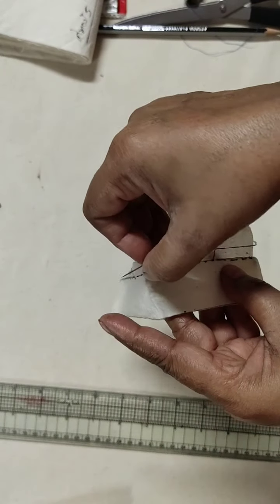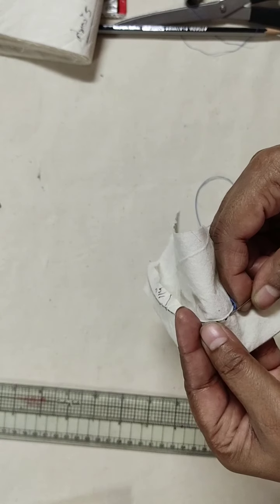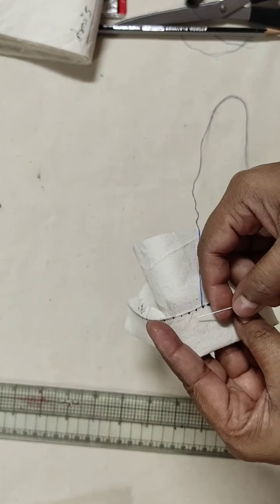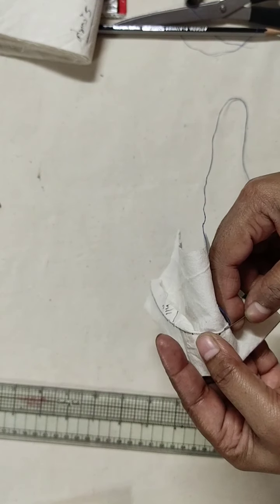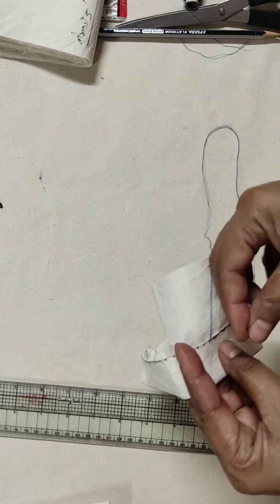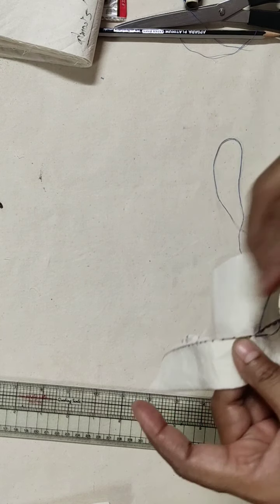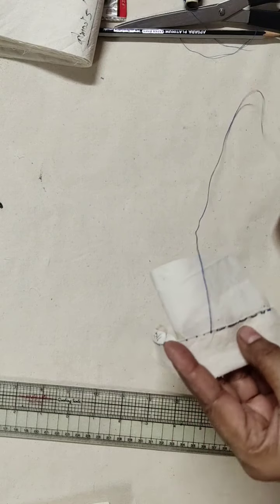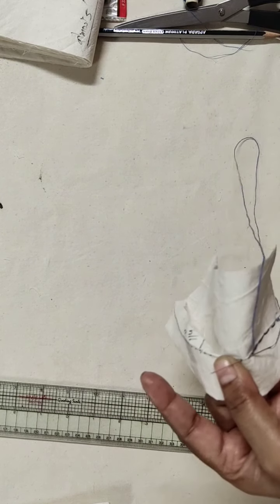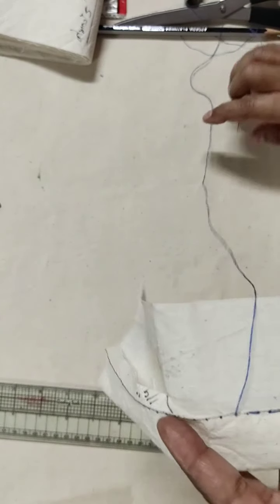Generally, if you are comfortable, you can just insert inside and bring it out. Done. Next hole inside. Make sure the fold is proper. Next inside, come out. Guys, again, go inside, come out. That's it, guys. So this is what you have to do.